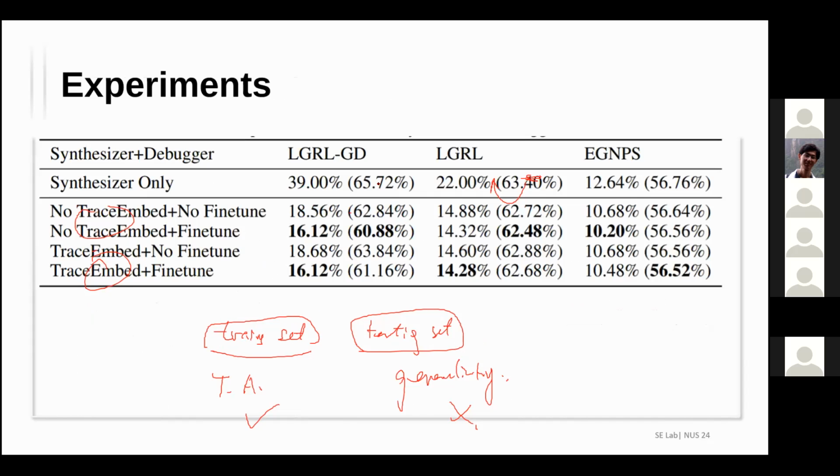Correct. So my argument on this slide is that the debugger or repairer actually cannot improve the testing accuracy or generalizability. I think they just switch the concept, saying that their approach can improve the generalizability, but basically they only improve the training accuracy. That is the basic idea. As for the generalizability, it's just a byproduct caused by their improving of the training accuracy.